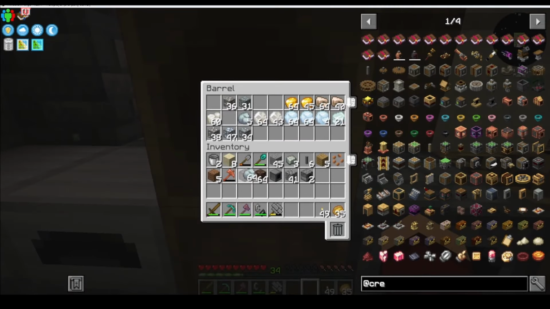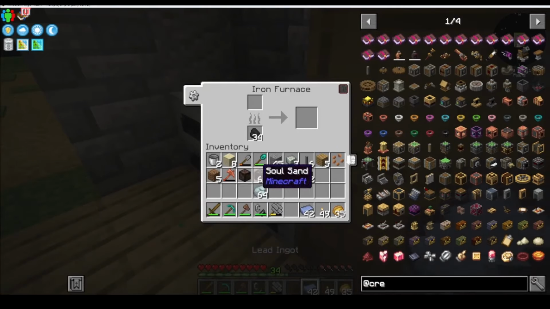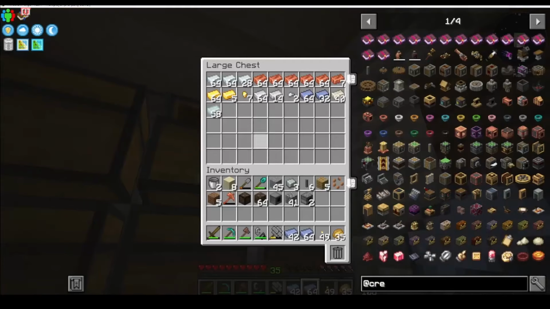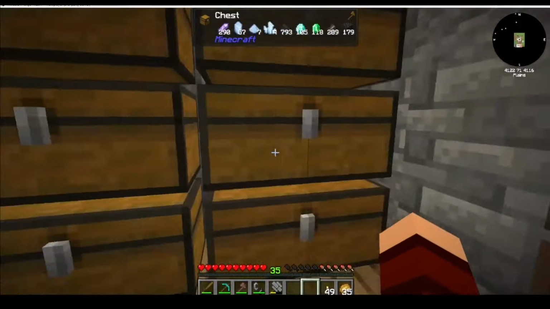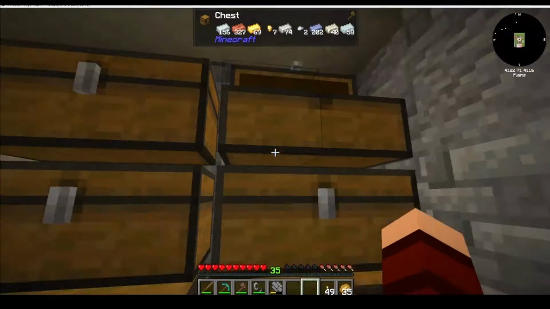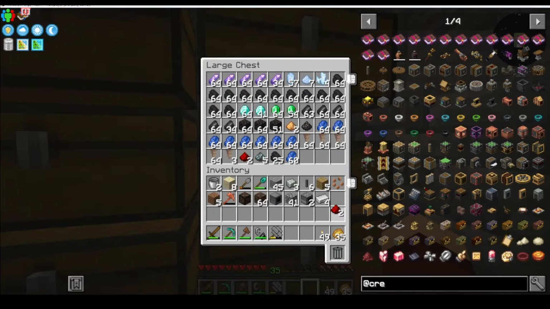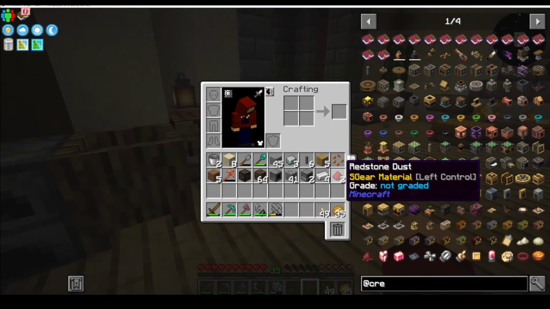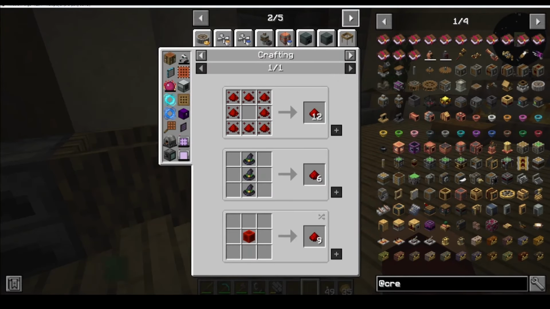There we go, raw osmium. So let's go ahead and get this cooking. There we go. And there we go. Good. And then we're going to need 4 iron, I believe, and 2 redstone, which we do not have a lot of. Let's see. Recipe. I just got to know what I need to see.